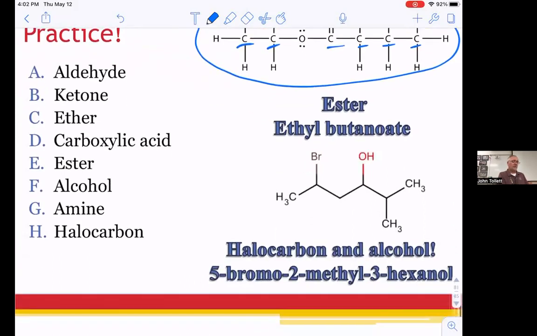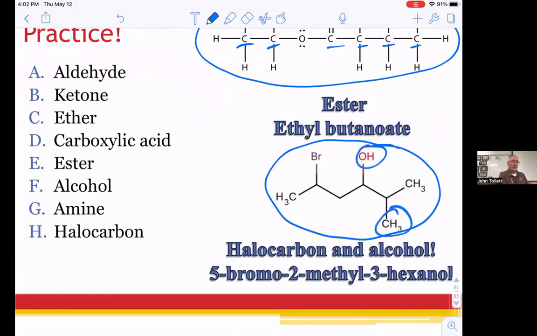And then the last one actually has 2 different functional groups on it, and it's got a substituent. It's got a methyl group on it. It's got a hydroxyl group on it, an alcohol group. And it's also got a halogen. So this one would be named as a bromo group, an -ol ending of alcohol, and also a methyl group on whichever carbon was appropriate.